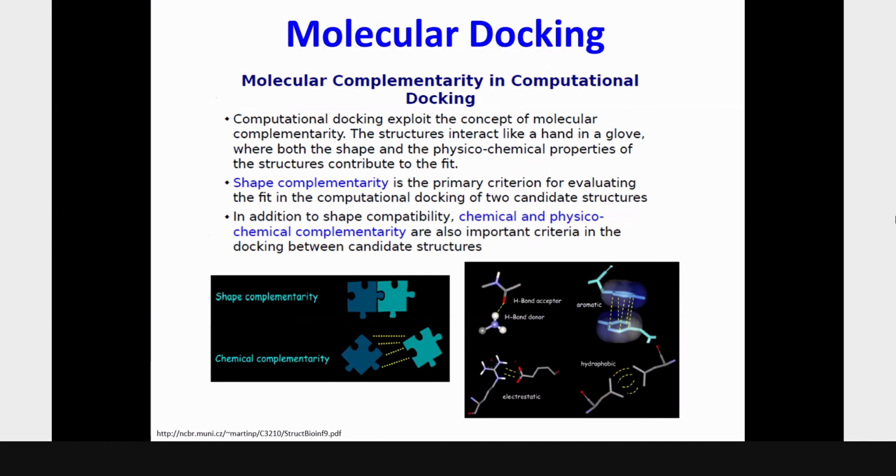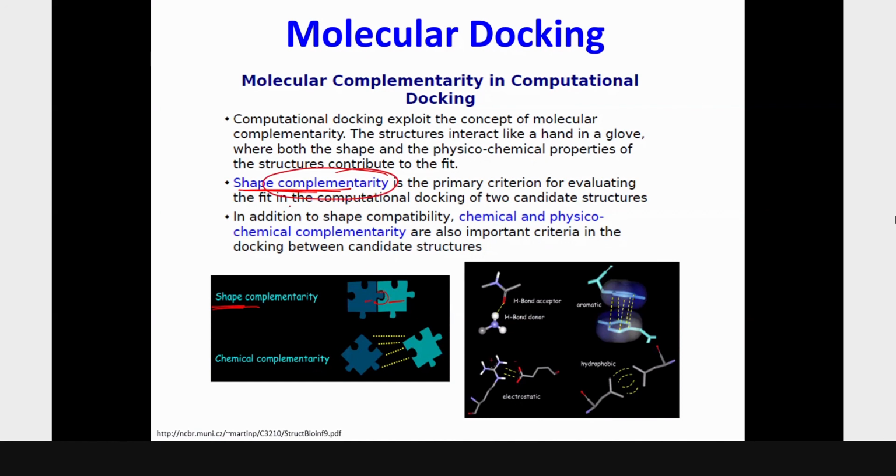It is useful. But when I say the two things should fit with each other, what are we talking about? You can see here two puzzle-like pieces shown, where one part is fitting within the other. Two perfect shapes, where in one something is missing and in the other something is present, so the two things are binding to each other. We consider that some kind of complementarity, some kind of similarity in terms of shape. So two things are binding.